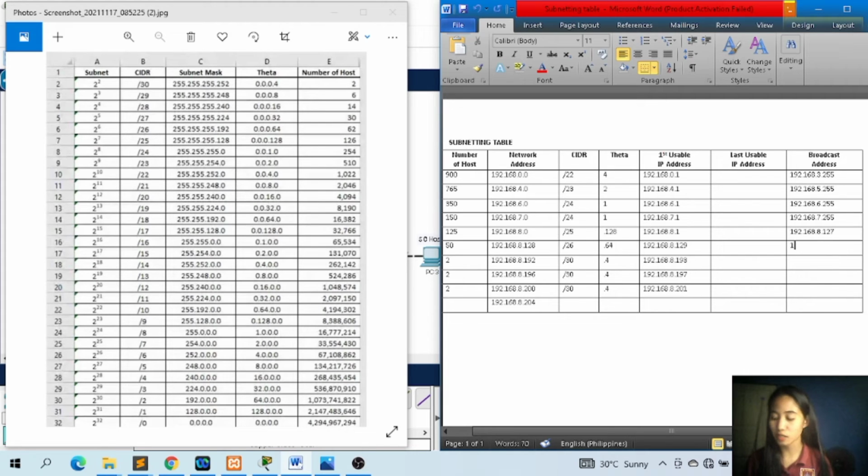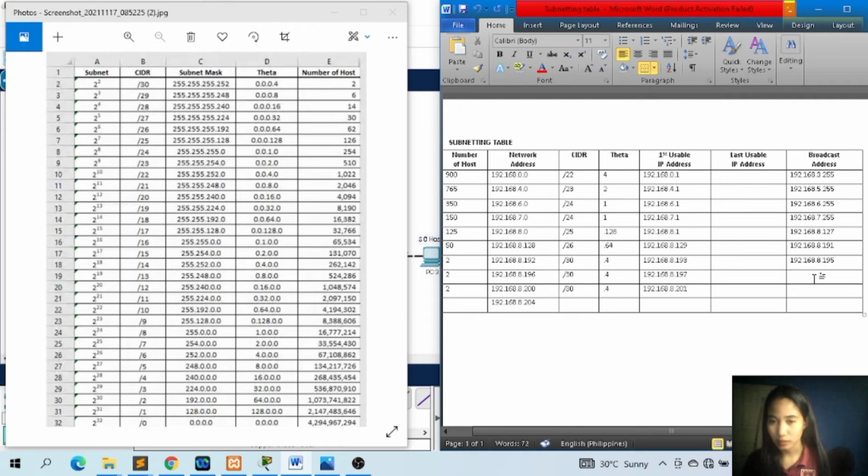Next one is 192.168.8.191. Kasi 192 yung narito, kaya magma-minus tayo ng isa. And then, dito naman tayo sa 196. Gagawin natin is 192.168.8.195.